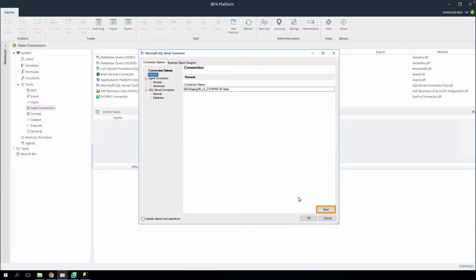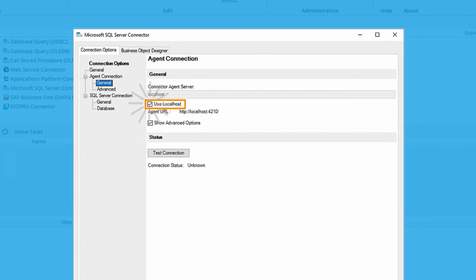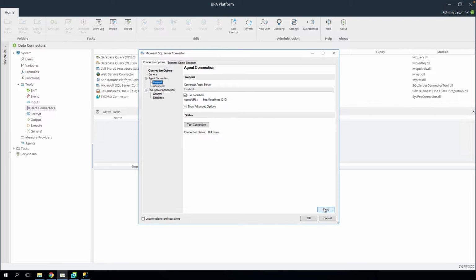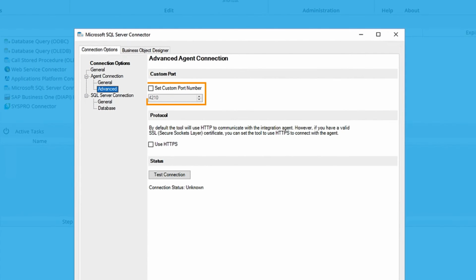And then click Next. In the Agent Connection General node, ensure Use Localhost is selected if the SQL Server is installed on the same system as BPA Platform. And click Next. You will need to align the custom port number to your own environment, which you can set here.